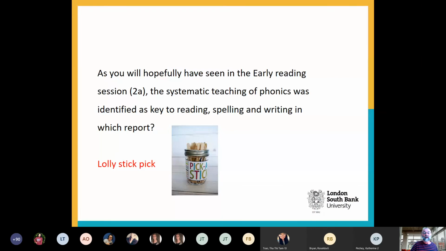Okay. Oh, a lollipop stick. I haven't got my lollipop sticks. No, I've got my substitute lollipop sticks. So I don't know if I mentioned to everybody last week that this is a classic primary school teacher thing. And as you probably know, I used to be a primary school teacher, so I can't shake the habit. Normally, I will go down to Starbucks and get a handful of the wooden stirrers and write pupils' names on those. But it seemed not the right thing to do at the moment. So I've compromised and I've got everybody's name on a little blue piece of card in a little jar.